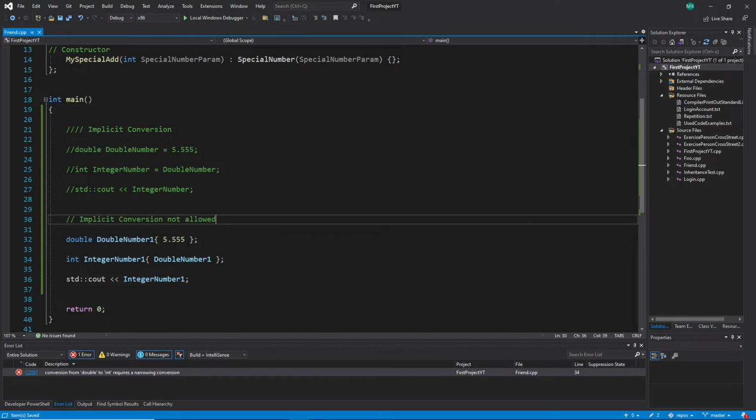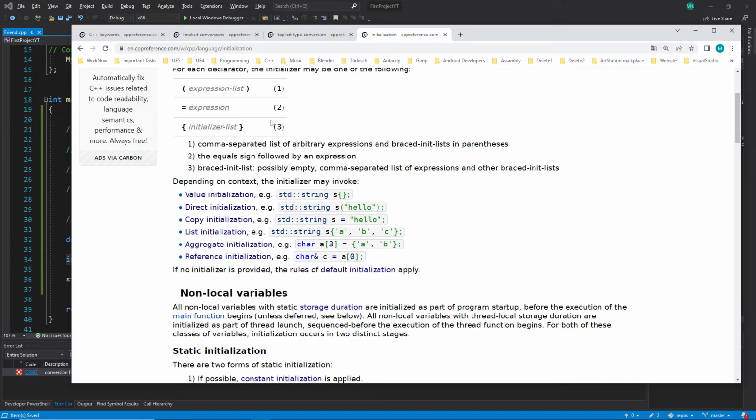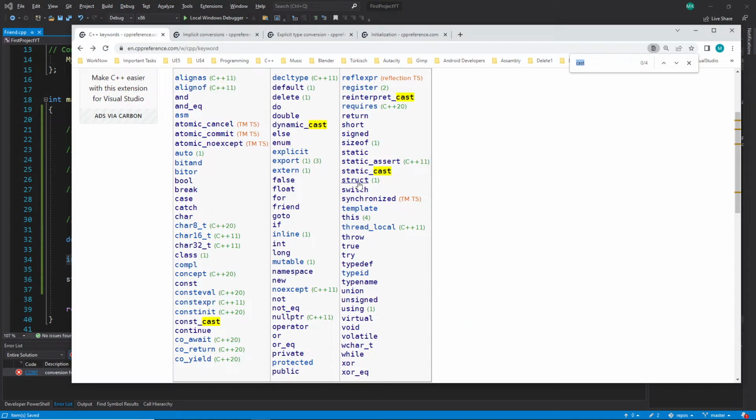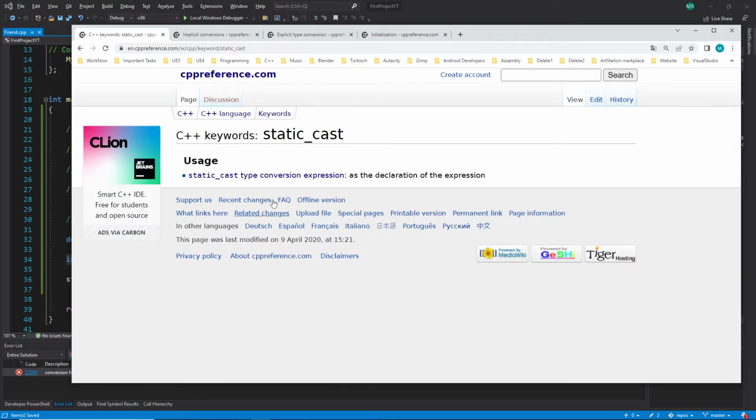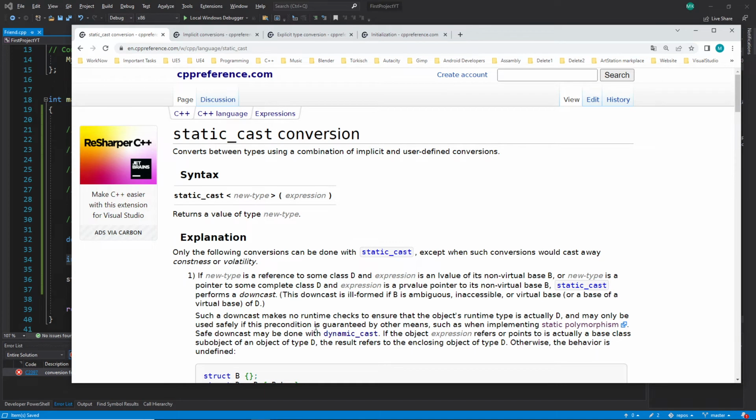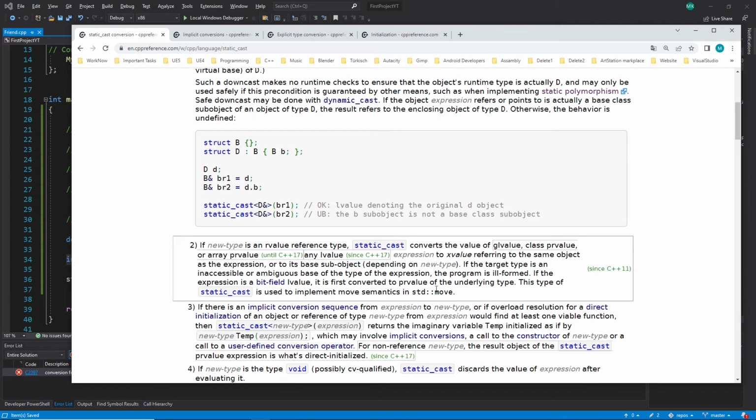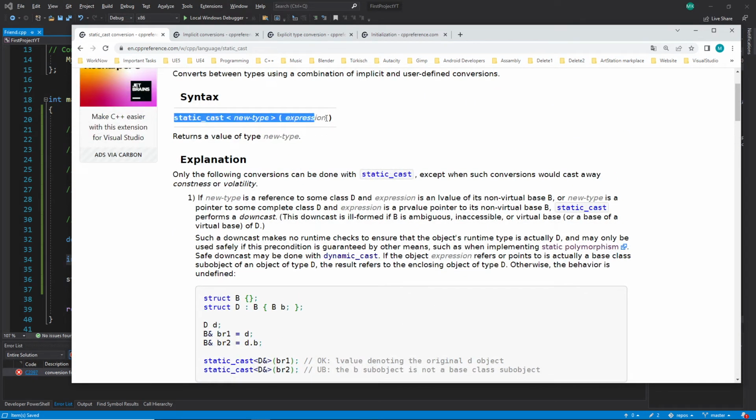This is one way to allow this, but the better way is probably to indicate that you intentionally want to change this double value to an int value. And how you can do this, when we go back, there are cast nodes, for example. There are different cast nodes, but the static cast will do it. You can open up this static cast. We will talk about static cast, by the way, in the next video. Here I use it just for casting something intentionally.